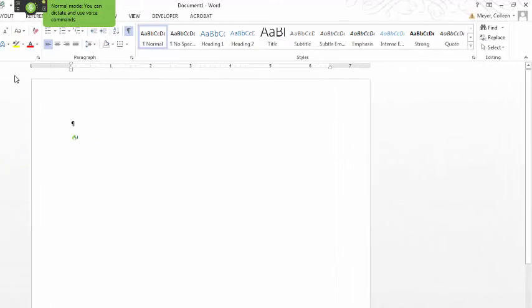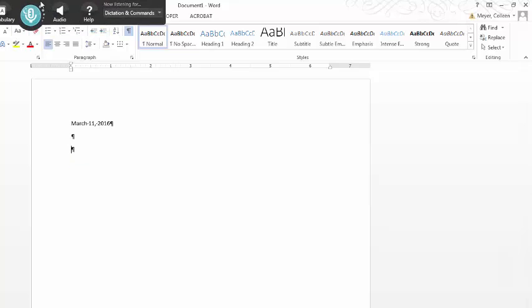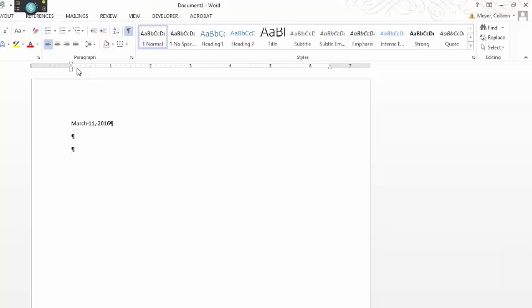March 11th, 2016. New paragraph. Go to sleep. So you can see at this point I put the microphone to sleep and it is blue. In the older version it was actually yellow at this point. So I'm using Dragon to actually launch my applications. I can create letters. I can save those documents. And it does take some time to get used to using Dragon.